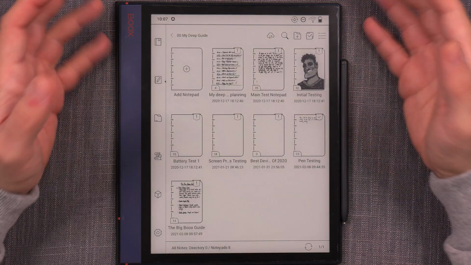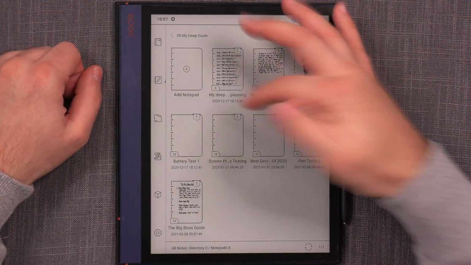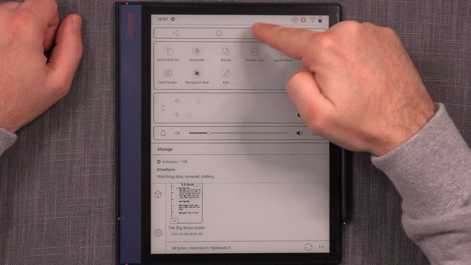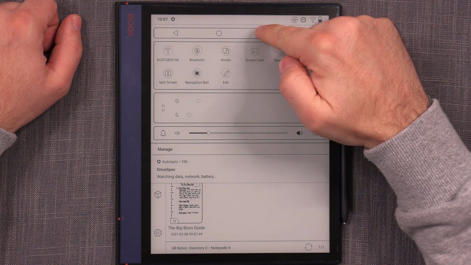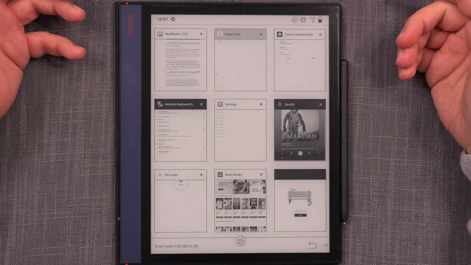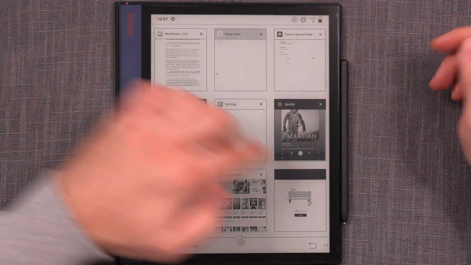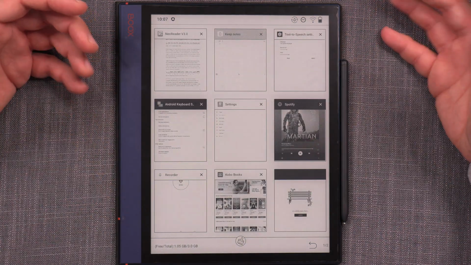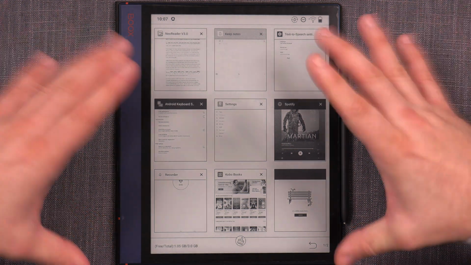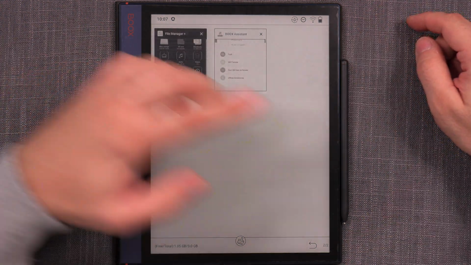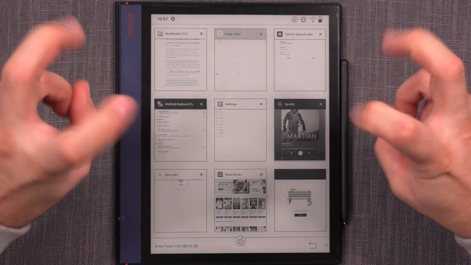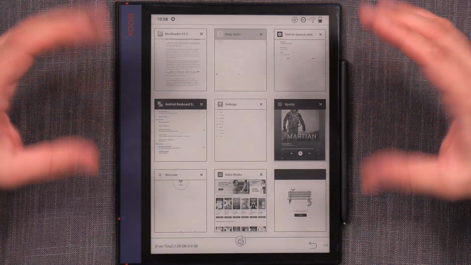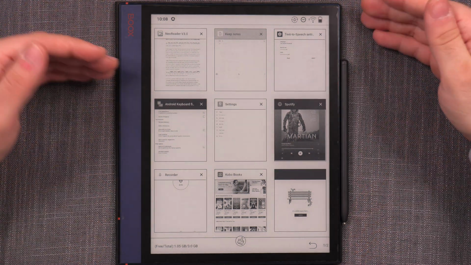First things first, how do you access multitasking? First is obvious, by the pull down menu. This little square icon here, that is your multitasking menu. And basically, these are all of the apps that are currently still accessible in the device's RAM. As you can see, you are not limited to 9 apps running simultaneously. On the contrary, there can be many, many more. The more apps you have, the more memory it will consume.